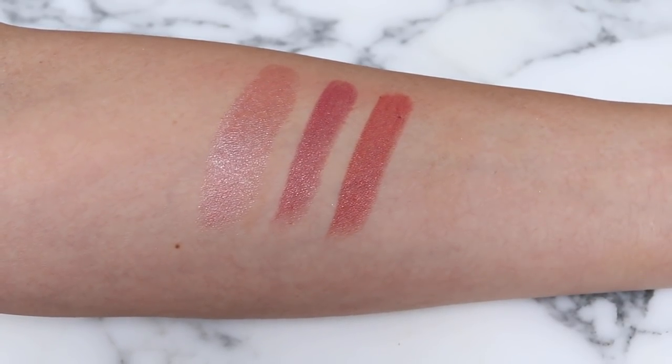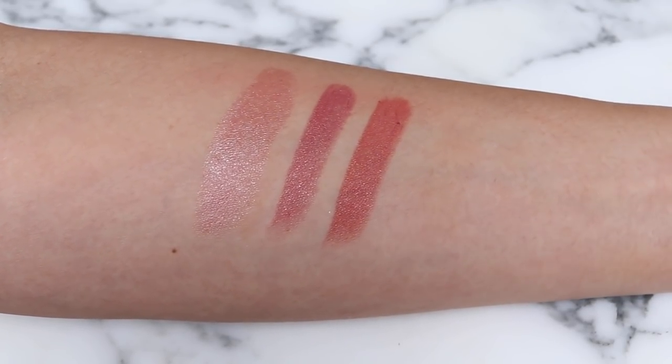If you watched the Natasha Denona palette video, you'll know I used the Hermès lipstick number 21 with that. So I've inserted this clip rather than reapplying it. This one has the most beautiful warmth about it. If you like something with a little bit of rose but also some warmth, this is such a pretty one. I'll pull for this when I'm looking for a neutral look leaning more towards the warm side — it works beautifully with brown eye shades and warm cheek tones. It's definitely been one of my most used lipsticks of the year.